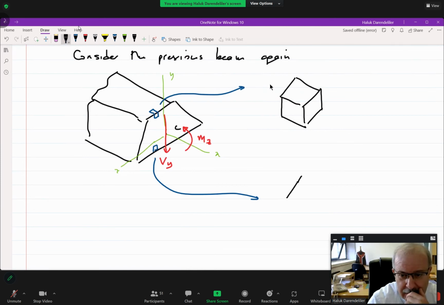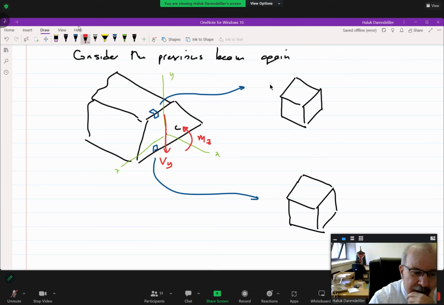Now, when you consider these cubical elements, obviously, just a minute, please. Let me draw a better cubical element here. This one. Now look. First of all, what you expect is this. Because of this shear force, you are expecting a shear stress here, which is tau on the x-plane in y direction, having the same direction with Vy. And also, we are expecting another shear stress here, which is tau. The normal of the surface is x, the direction of the shear stress is y, and it's minus.